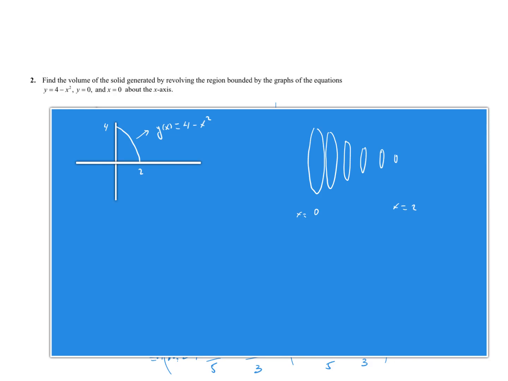This problem is also an application of this method, when you rotate around the x-axis. Suppose that you have the function y of x equals 4 minus x squared, in the first quadrant. It's a parabola, but you only want to generate an object using this part of the graph. When x equals 0, y equals 4, and when y equals 0, x equals 2. Now imagine revolving the function around the x-axis. The shape will be something like this.